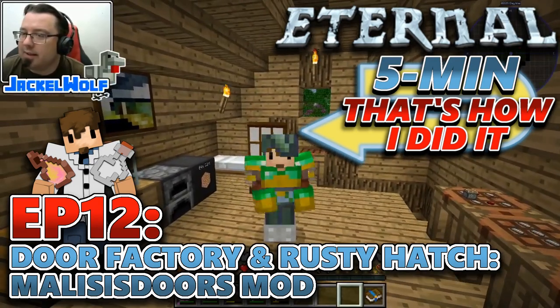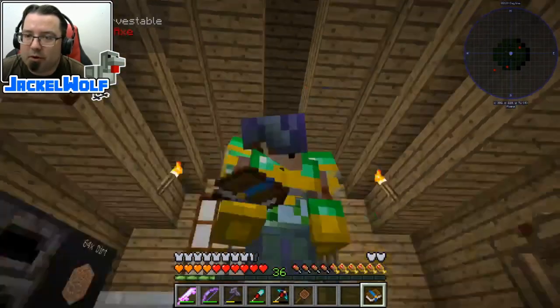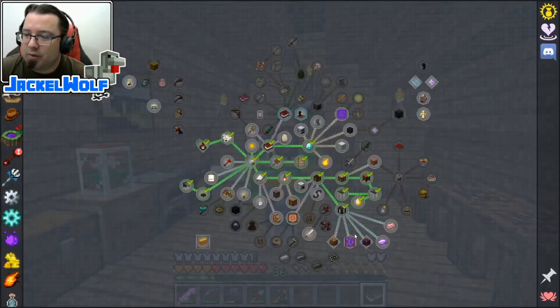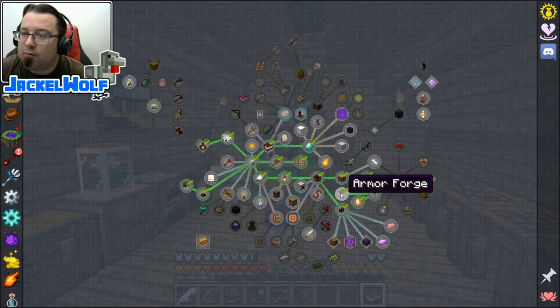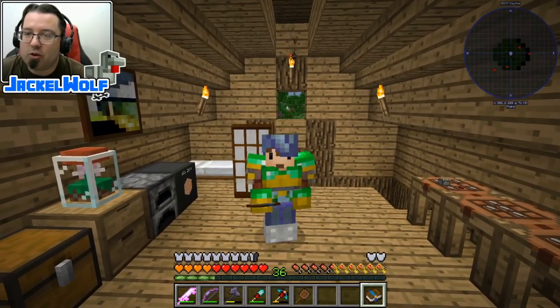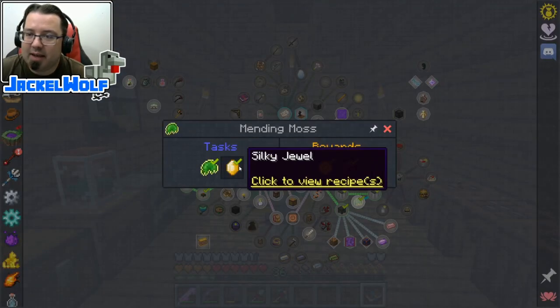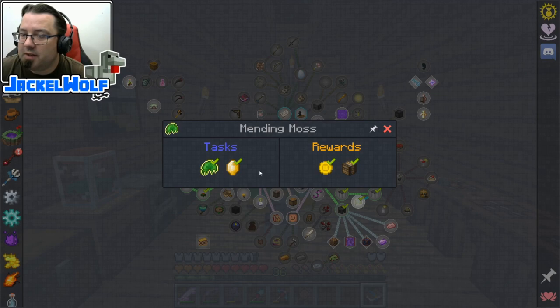That's how I did it. Now, if you've been following along, you know that we are working our way through the quest book. Last episode, we did the armor forge, which allowed us to craft this, our lovely chest plate that we've got going on here. We also did the mending moss and the silky jewel, which finished off the tinker's tools quest line there.